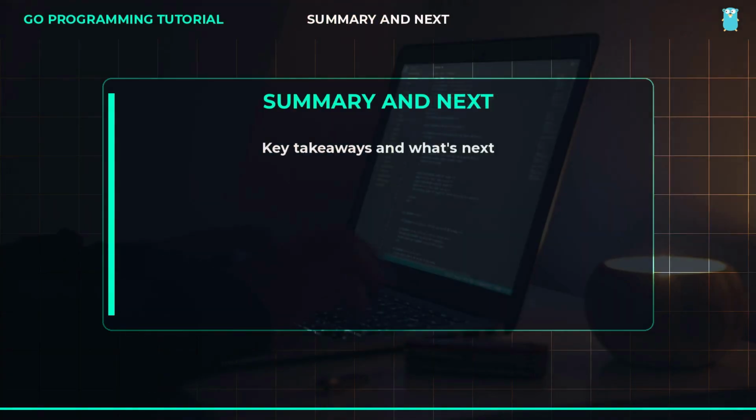Now that we've covered the essentials of managing external modules in Go, you're equipped to enhance your project organization and scalability. Effective module management is key to maintaining a clean and efficient project structure. Remember, mastering external modules can significantly simplify your code and improve your development workflow. Take what you've learned and apply it to your projects.